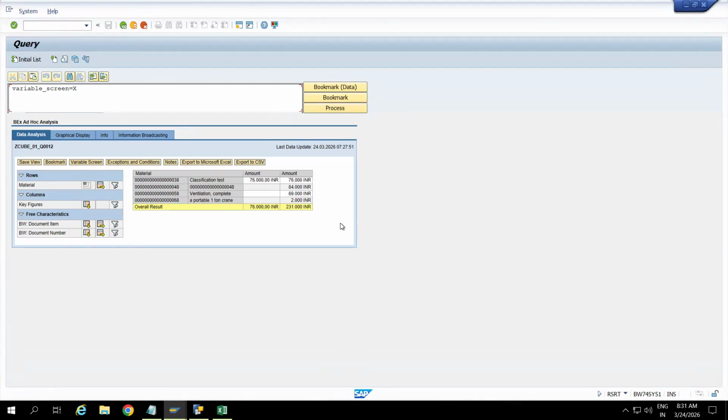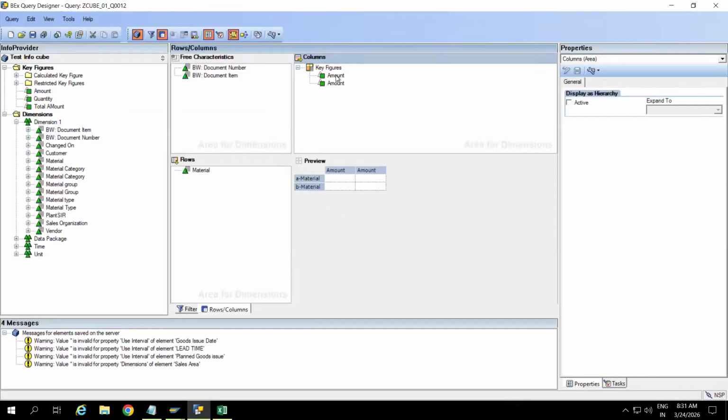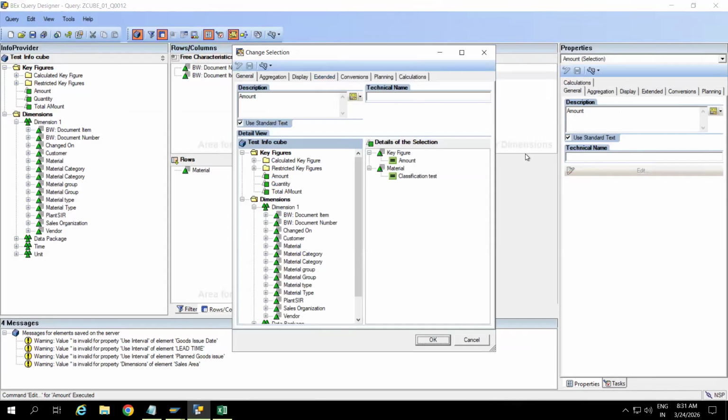See, like this it will work. Basically, don't get confused. Here we have two amounts. I didn't give any name, that is why it is showing amount. So you can give it a name. By default, whatever the amount is, it will take it. Okay, new selection, you can give it.